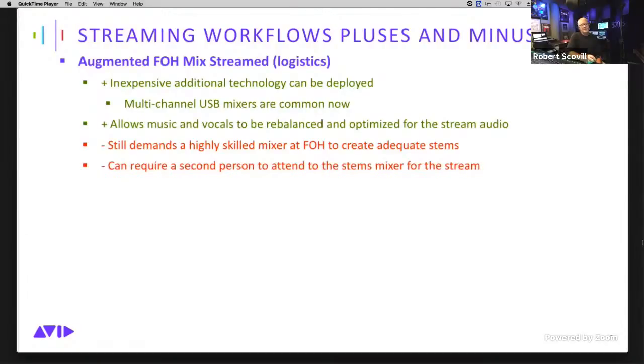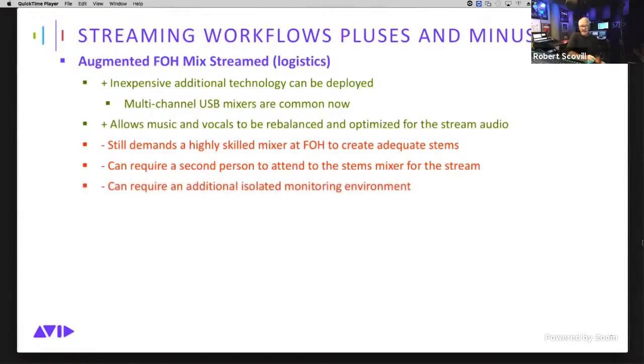This, as I mentioned, can require a second person. It would want to be a person that has some ears, that would be able to address music and put it back together, so to speak, for the stream. So you want somebody that has an audio background, which would be preferable. But it's not absolutely demanded, but I think you would be well suited to be able to do that.